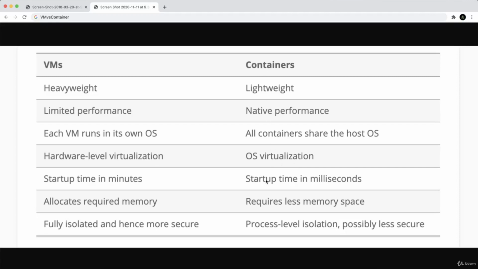But on the other hand, the containers' startup time is in milliseconds because they're very lightweight. The VMs allocate the required memory, but on the other hand, the containers require less memory space. The VMs, finally, are fully isolated and hence more secure, but on the other hand, the containers have process level isolation, so possibly less secure.